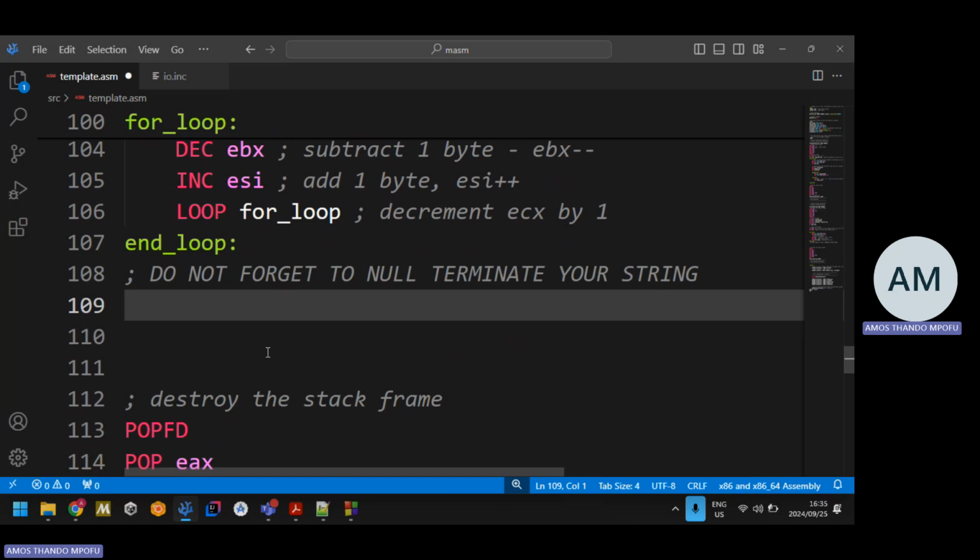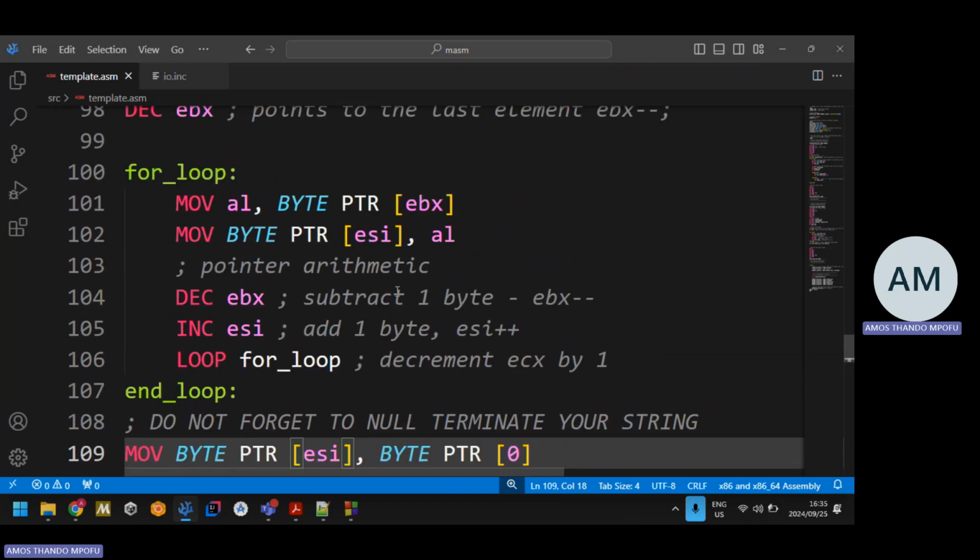How do you do that? It's simple. You just move 0 into EBX. If you want to be fancy, you can say this is also a byte pointer like this. Either way, it's gonna work. You can say move 0 or move byte pointer 0. So now, not EBX, my bad. It's the wrong string. It's ESI.